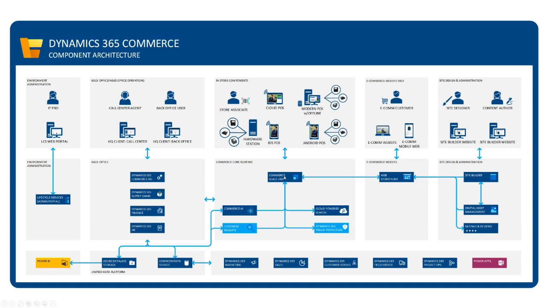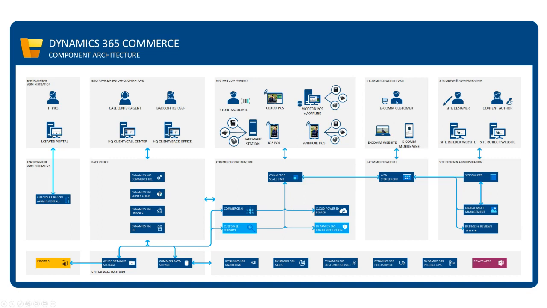Within this box down here, you'll see the commerce scale unit. Below that, you'll see a few other things like some services we support, like the Commerce AI, the cloud-powered search, fraud protection, and insights. We won't be going into any details there. We don't have extension points directly in those that we offer through Commerce.